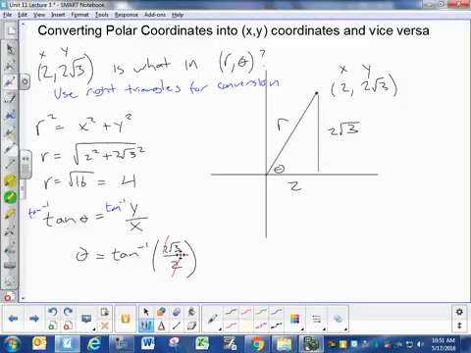The 2's will cancel. You'll just have the tan inverse of root 3. You can plug that into your calculator, or you should be able to figure out, by shrinking this triangle, dividing each side by 4, that this would be the same as a side of root 3 over 2 and 1/2. Well, if your y is root 3 over 2, it is a longer side than the x of 1/2. Where is this angle theta? The theta would be pi over 3. All of a sudden, we have turned 2 comma 2 root 3 into the polar coordinates of 4 and pi over 3.